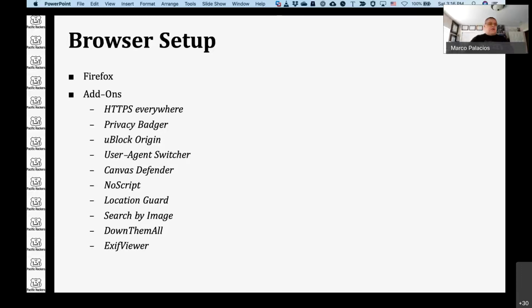The one that I'm going to talk about, and give a little demo, is search by image, right? Because I found that this is a very cool tool, and I was surprised and impressed at the same time by what this tool can do. I didn't know there was such a thing until I started doing this research, and I think that was pretty cool. So you will see in a second.